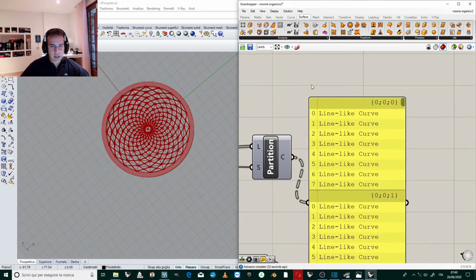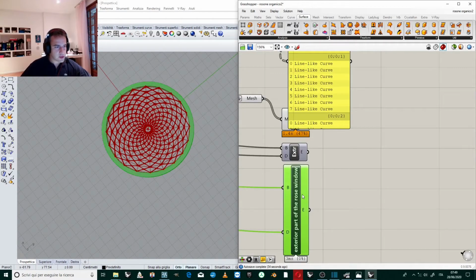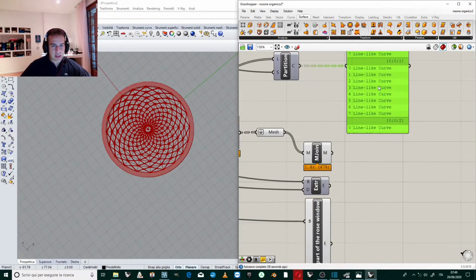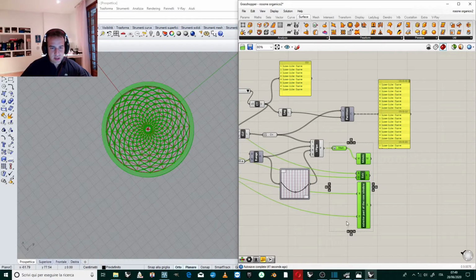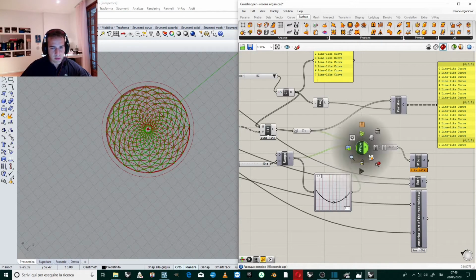So to see it, we can, for example, disable the preview of the definition, disable also the pipe.